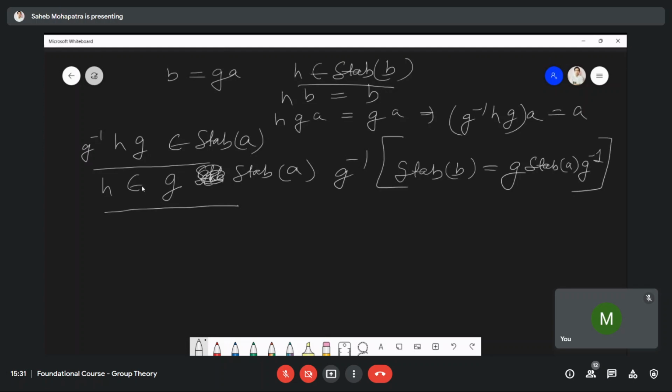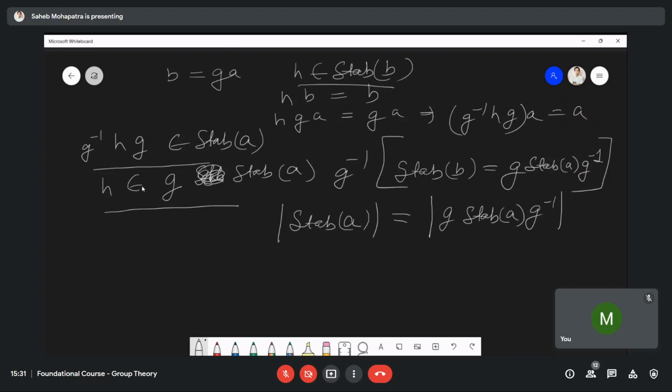One thing to note here is that the cardinality of the stabilizer of a is the same as the cardinality of g stabilizer of a g inverse. Why is this? You can draw a bijection to prove the cardinality is the same.